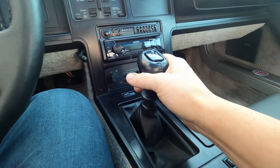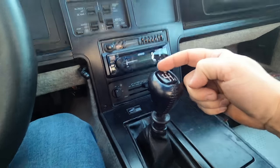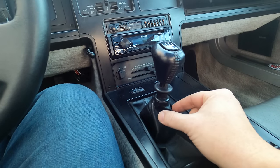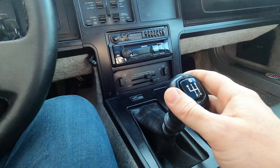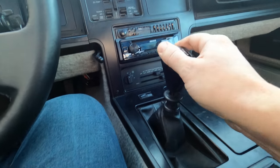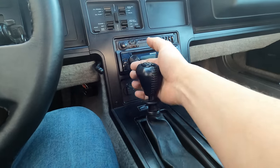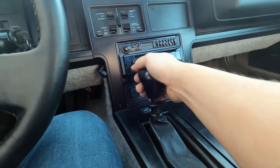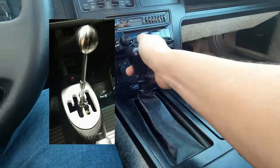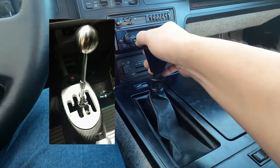To take a quick step back to the performance of this transmission, I'm gonna be honest, the 4-speed is a little bit clunky. I believe that because you have an H pattern and there's only 4 gears, the divider between first and third is a little wider than it would be on a 6-speed. So if you're in second and you try to rapidly go to third and take the diagonal, you hit the divider, right? The other thing is, if you're in first gear and you go to pull it into second and you put lateral pressure on it, it will hang up in the middle, right? So I tend to think of it like a slotted shifter, even though it's not a slotted shifter. You want it to really be in the H pattern, and when you get to the middle, you can't just push it forward, you have to push it right and up.